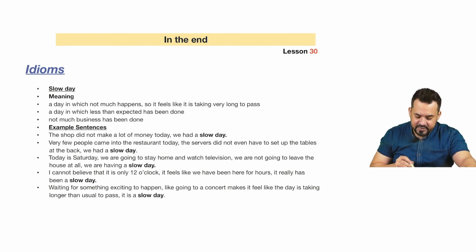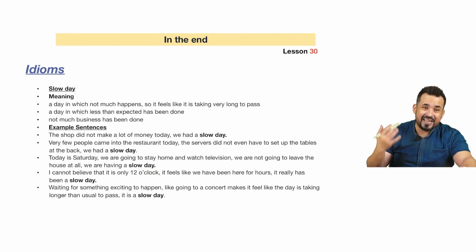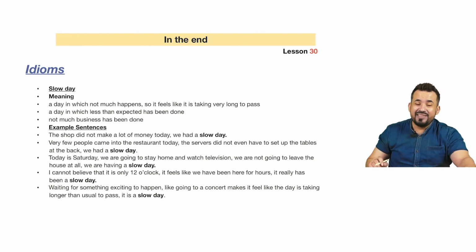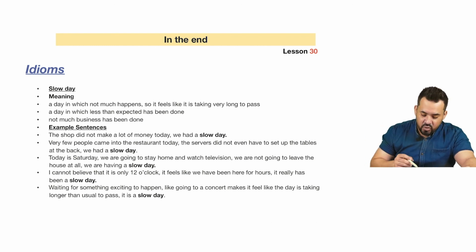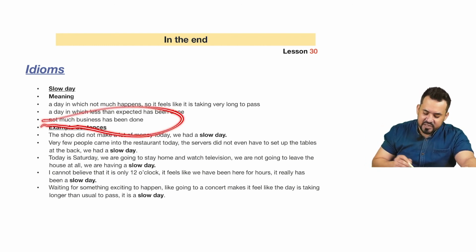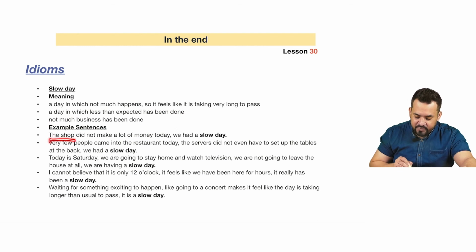Let's take a look at some examples. Also, a slow day means a day in which less than expected has been done. Or you can say a slow day if you have a business that didn't do well that day. Didn't have clients, no income on that day. She said it's a slow day. Not much business has been done, right? So the shop didn't make a lot of money today. We had a slow day.